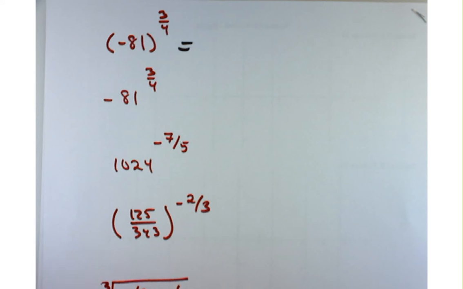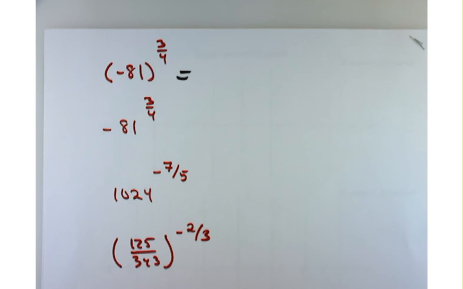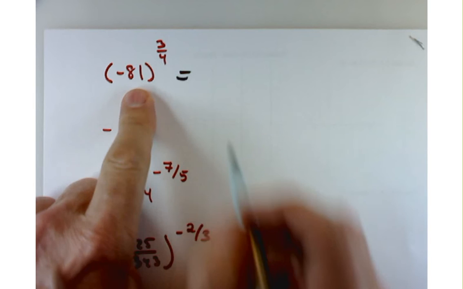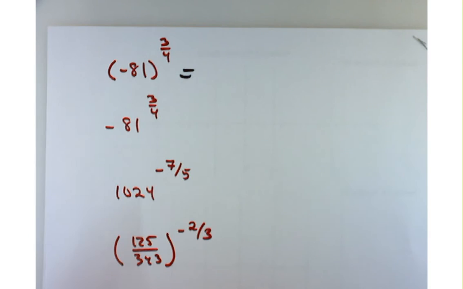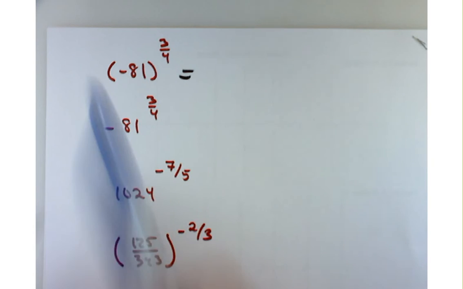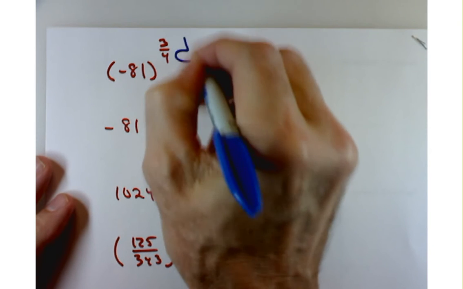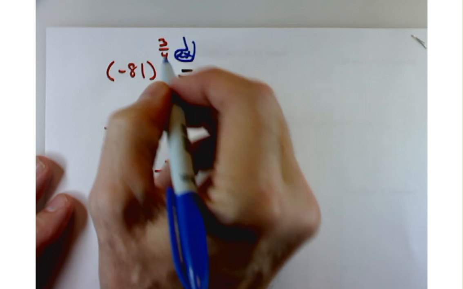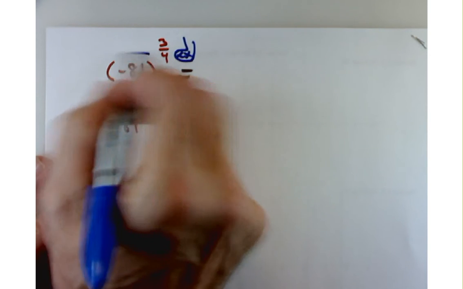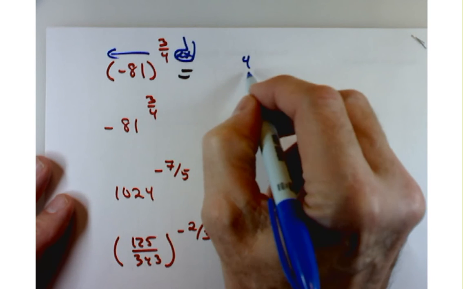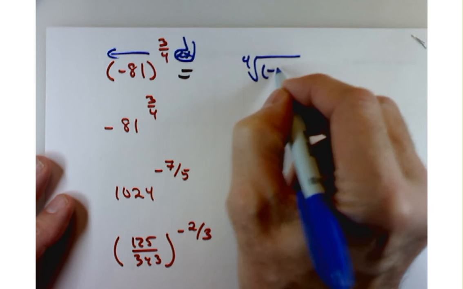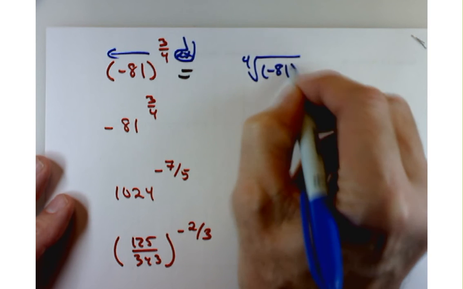So a couple of review problems from section 9.2. First of all, do you remember the little trick that I gave you guys to help convert something with rational exponents to something with radicals? The boot method, yeah, all right, well done. So you're going to imagine a boot here next to the denominator. It's going to kick the denominator, so the 4 comes over and the 3 drops down like that.